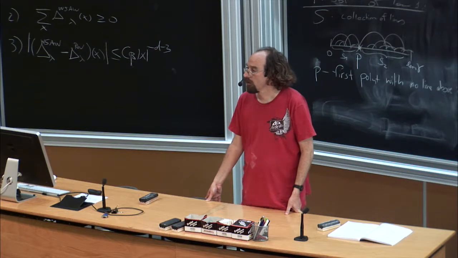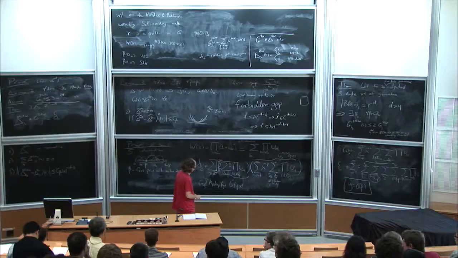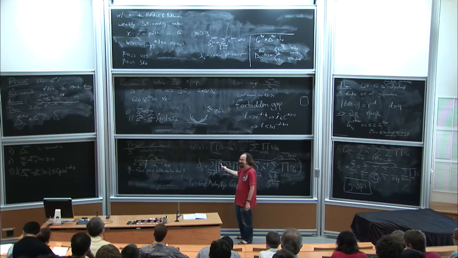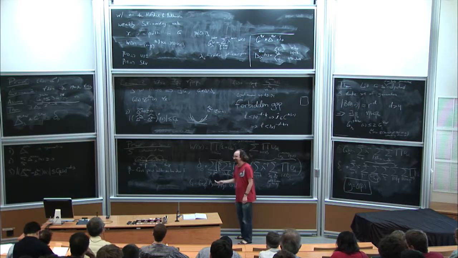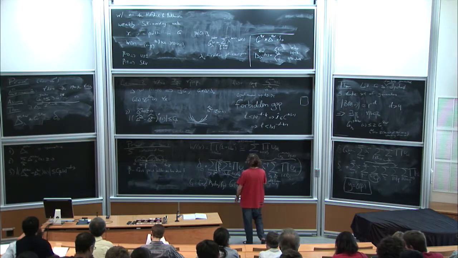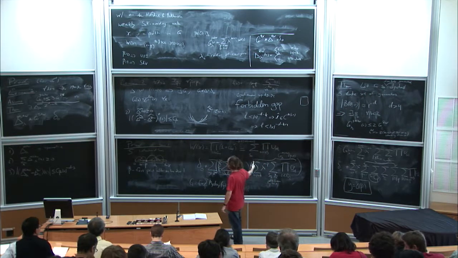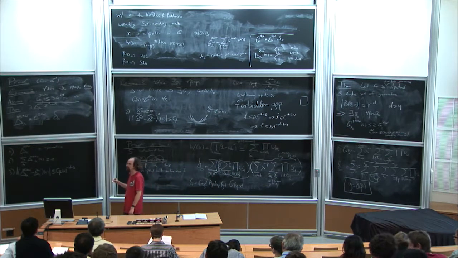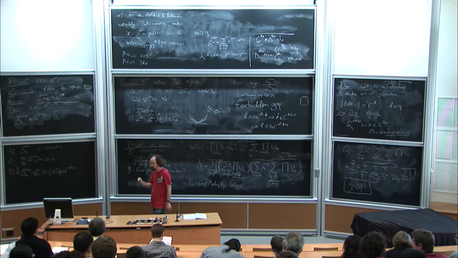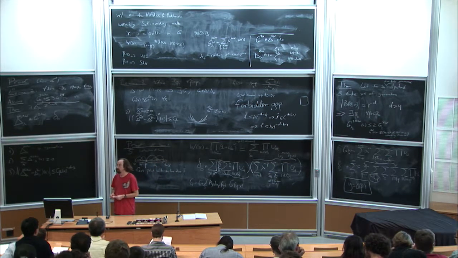So where is the non-commutativity? Is it for tomorrow? Yeah, non-commutativity will come in. It comes in by my not putting here e to i anything. It comes in in what I didn't write. Normally, for example in the original proof of Brydges and Spencer, when they did this whole expansion, they put the Fourier transform already into the formulas and got an expansion for the Fourier transform of delta. And I didn't do that. I got all estimates in phase space because I would not be able to use the Fourier transform for the generalization that interests me. And strangely, it also gives a simpler proof.